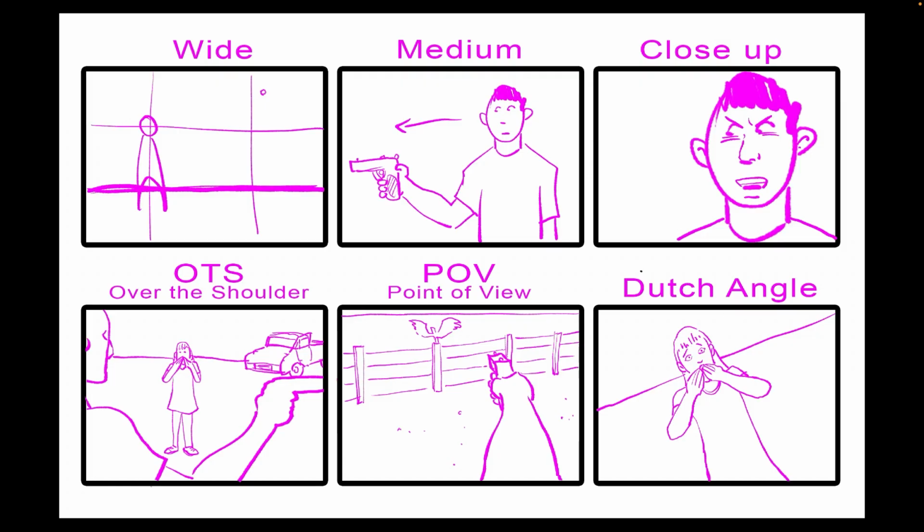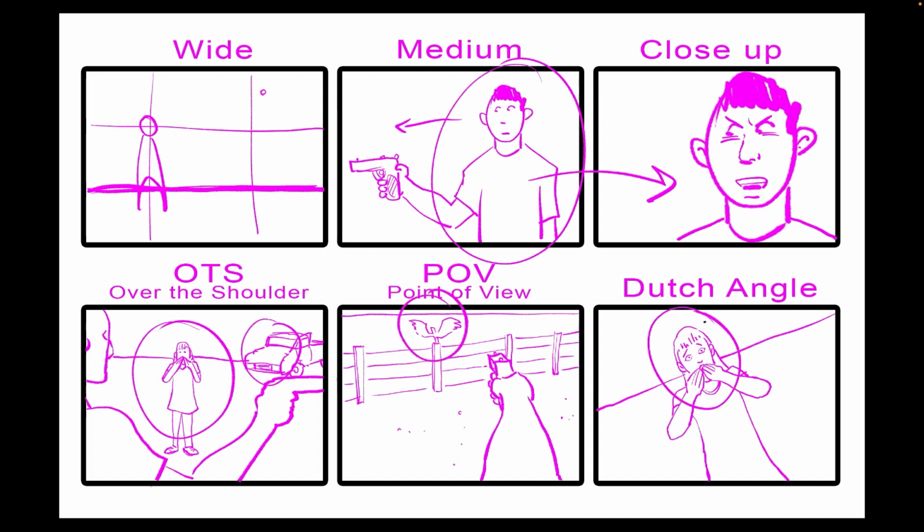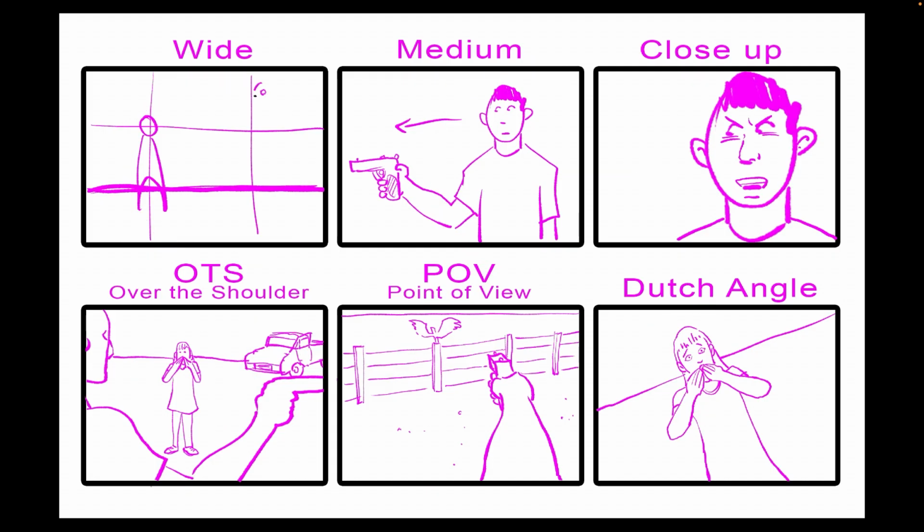I didn't think I was going to make a story when I started this video, but after drawing this guy with the gun, getting a close-up of him, showing the person in the scene with the truck, and finding out what he's pointing at, and bringing the girl into the story, I can now update this part of the story. Instead of a North Star, this could be the bird. So sometimes if you don't have a story, you're trying to figure out what you want to do, just start drawing.